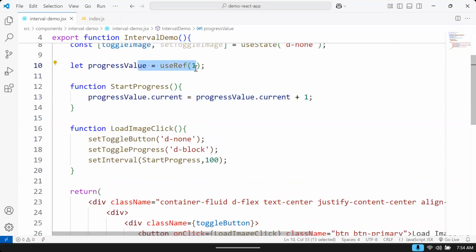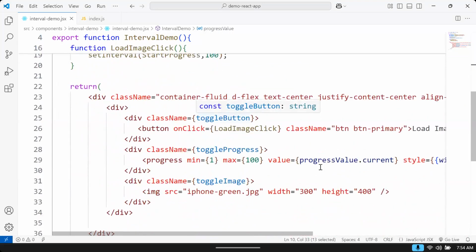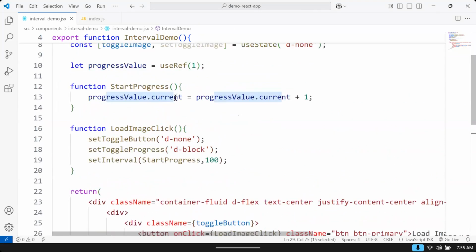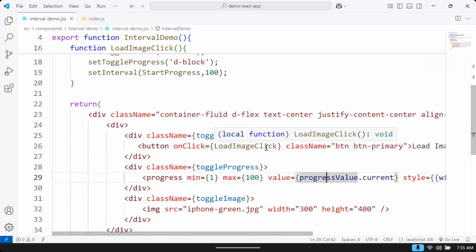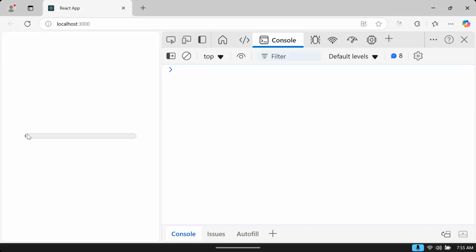It is used internally by the process, no? The progress bar is also displaying its value. But actually, what is the current progress bar value? The progress bar value is 1, and you see that value is applied here. 1 is applied, but continuous incrementing is not happening.